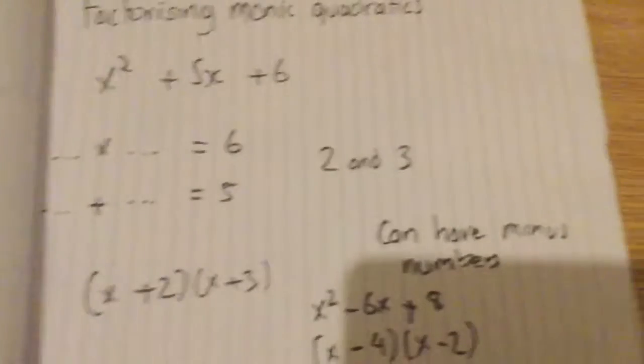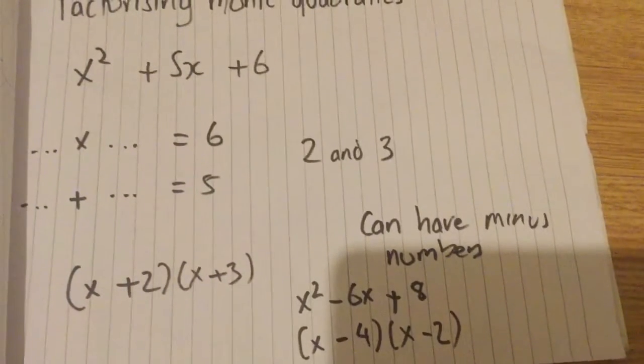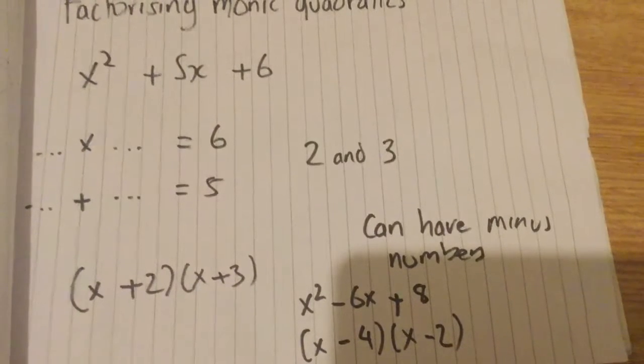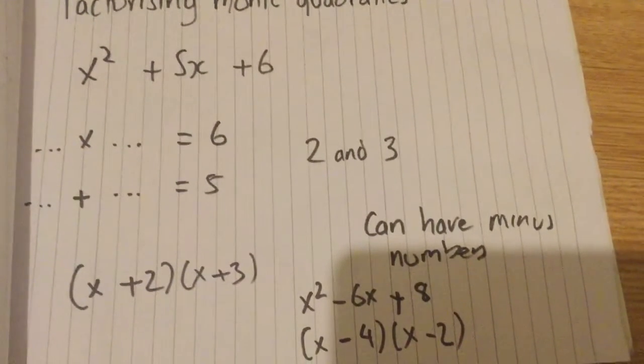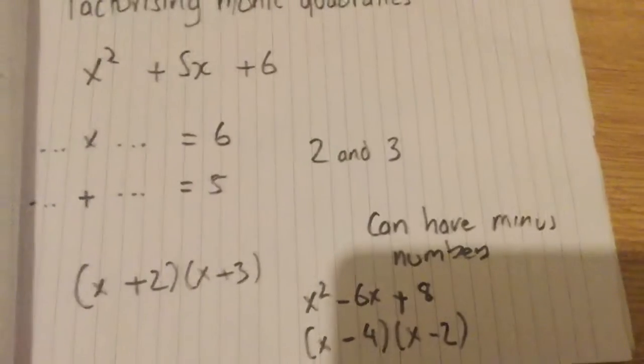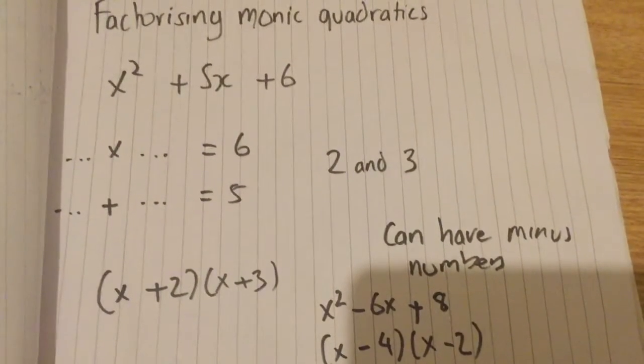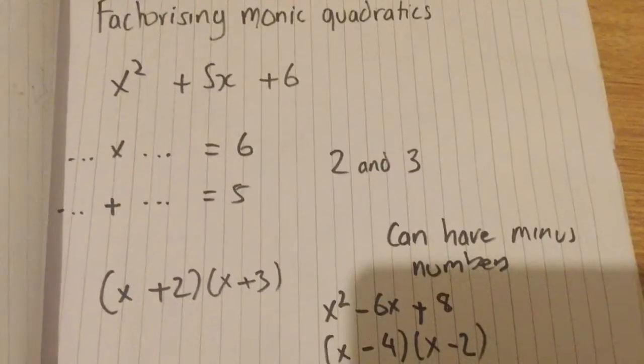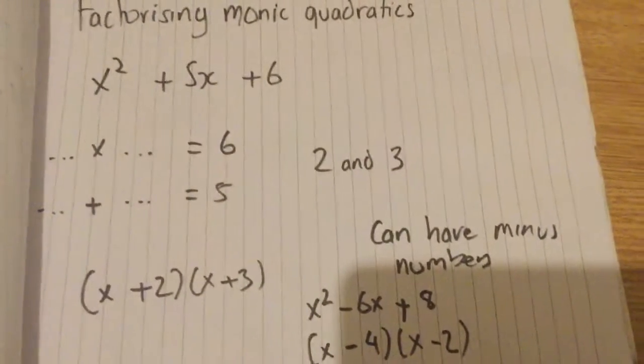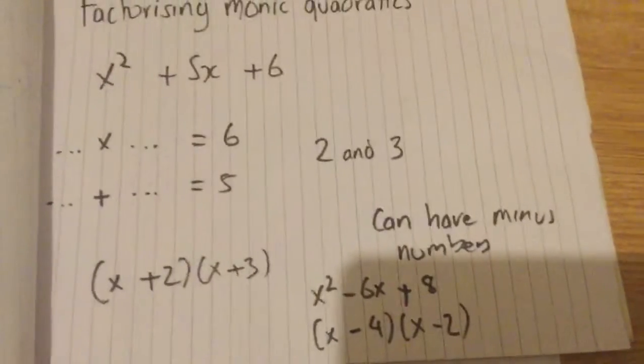Sounds easy enough, but they can be negative numbers. I was being a bit childish by calling them minus numbers. They're negative numbers. They can be 2 negative numbers. There can be 1 negative number. All right? So you just have to be skillful with your sums and make sure you're doing the right thing. As in, if it says minus 6 at the end, don't just pretend it's 6. It is minus 6, and you're going to have to deal with that. Okay? I hope that makes it reasonably clear.